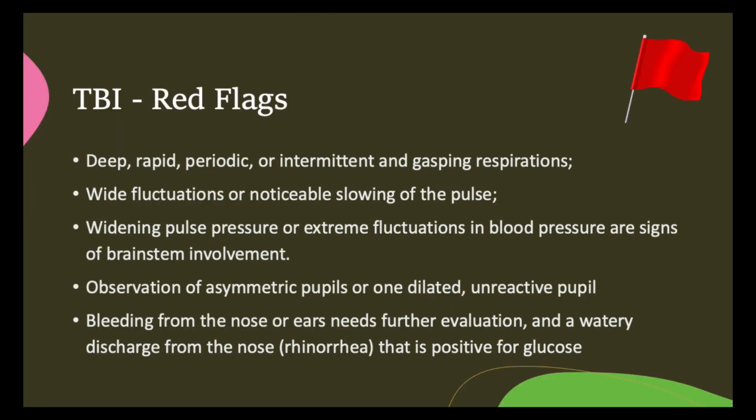The following are some red flags that, when present, need to be addressed immediately in the child with a TBI. Changes in respirations, wide fluctuation or bradycardia, widening pulse pressure, asymmetric pupils, or bleeding from the nose or ears. Keep in mind that the first 3 bullets here are what we talked about earlier, the Cushing's triad.